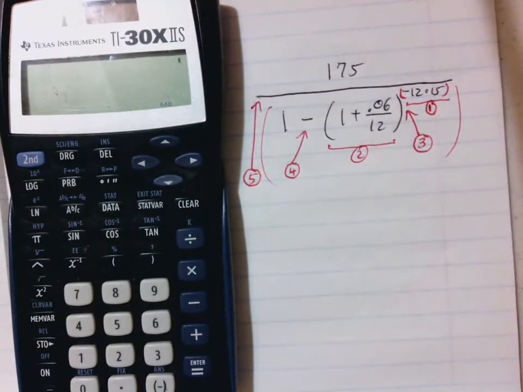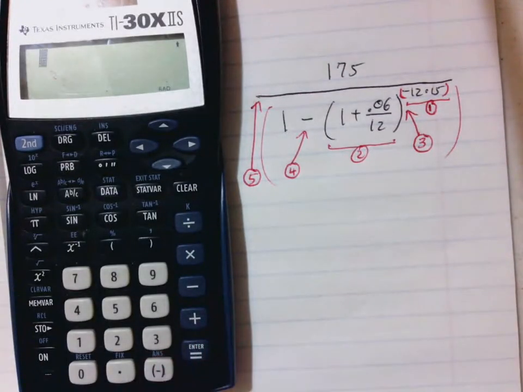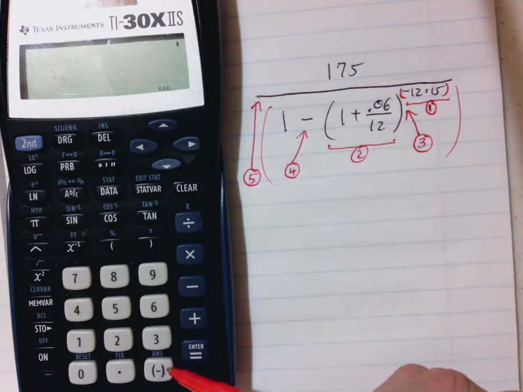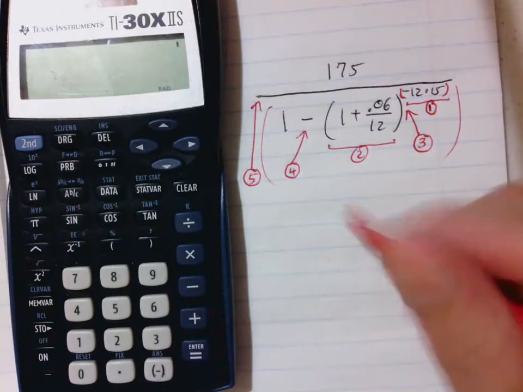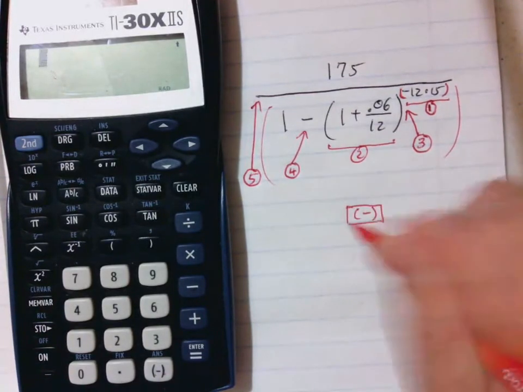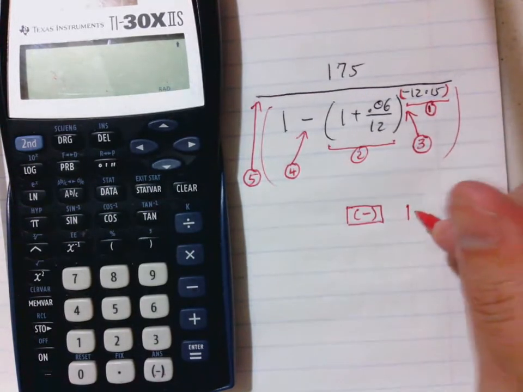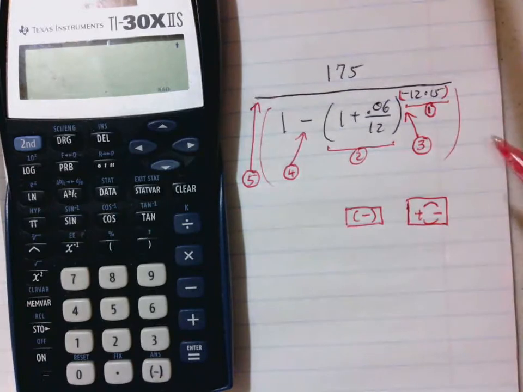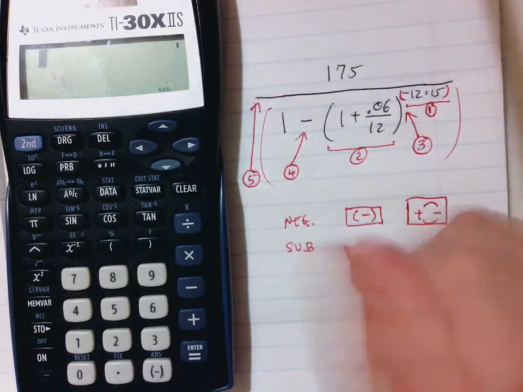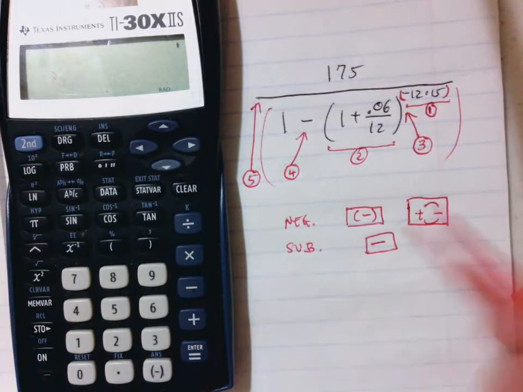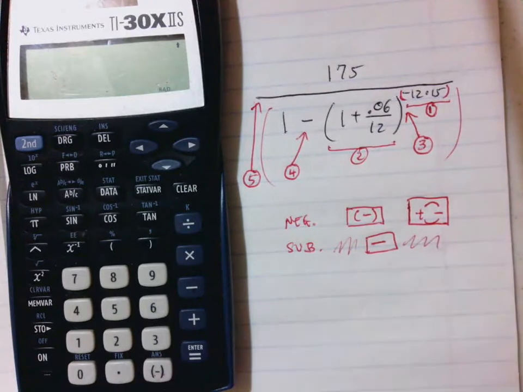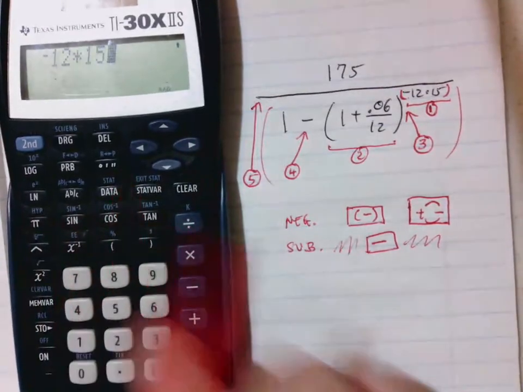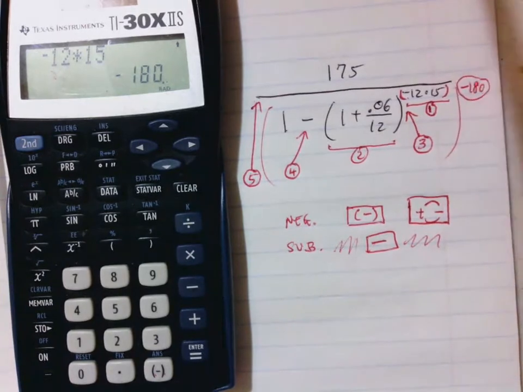All right, so first negative 12 times 15. Important, on a graphing calculator, the negative key and the subtraction key are two separate keys. So this key most commonly in this form is a negative key. I also have seen it in this symbol, kind of like a sign change symbol. Positive becomes negative, negative becomes positive. So either of them would be the negative key. Whereas this symbol, this key right here is a subtraction symbol and it requires two numbers, one number subtracting another. Okay, so make sure you use the correct key. So right now it's the number negative 12 being multiplied by 15. So it's negative 12 times 15 equals. So this number here is negative 180. So I write it down there.